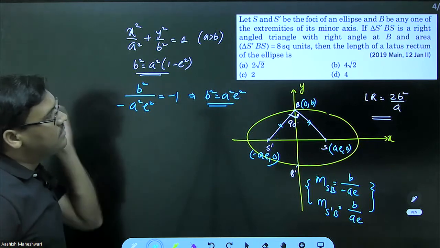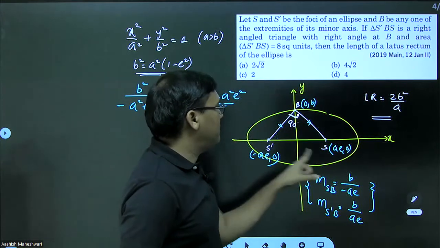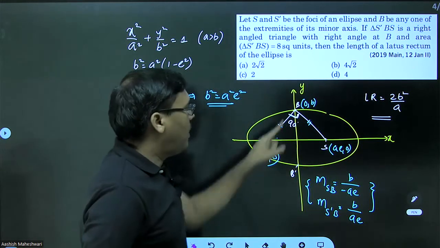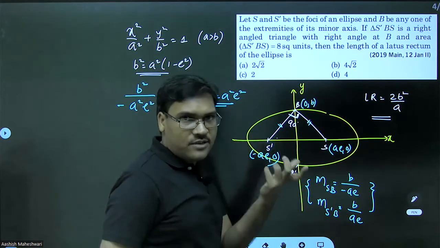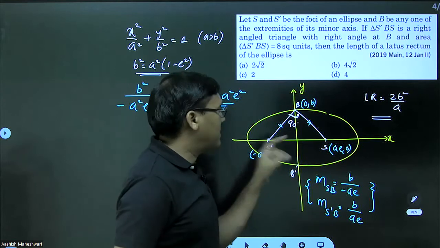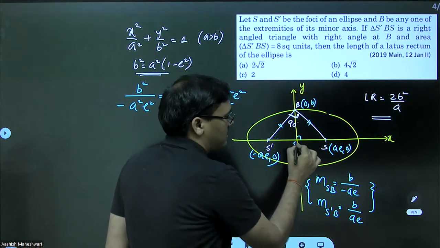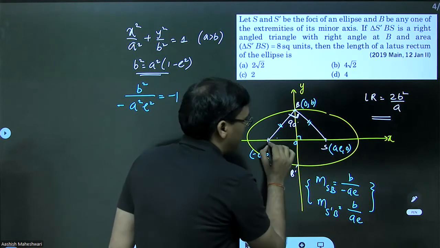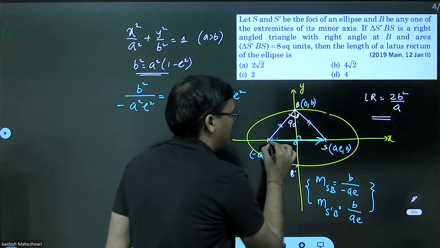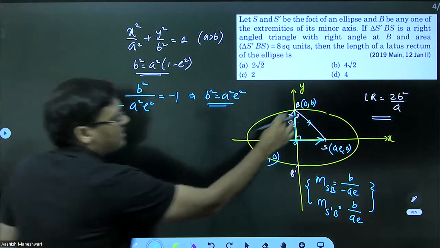And the last condition which is given to you is the area of this triangle, given as 8. Now, how will I write the area of this triangle? Again, there are so many ways to write this. I can write the distance into this distance. Or, if this is a triangle and this is 90 degrees, because the x-axis and y-axis are perpendicular, this is the base and this is the height. I can use this also.